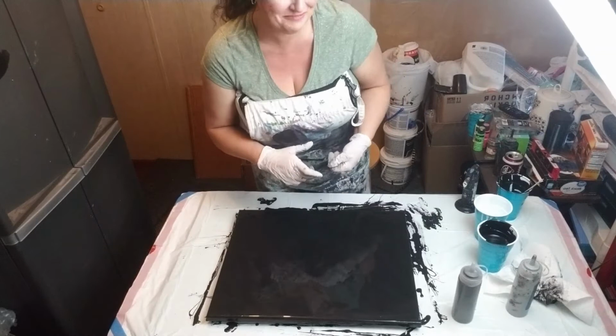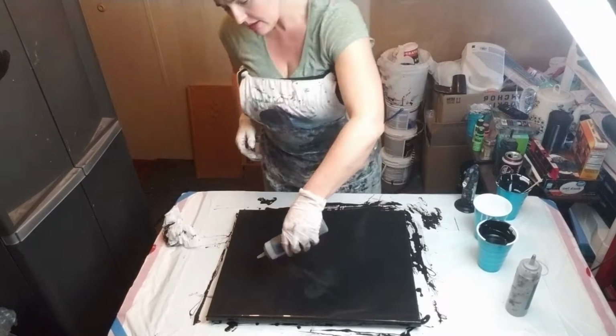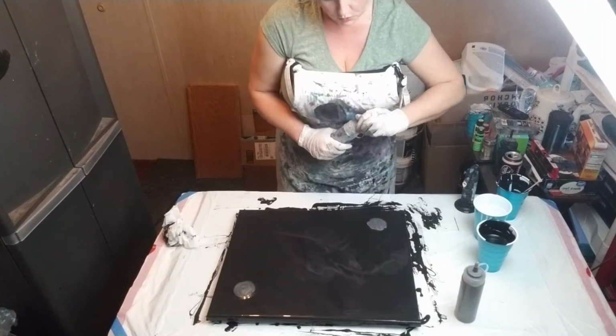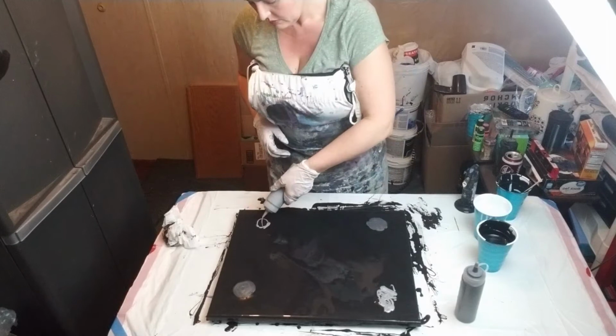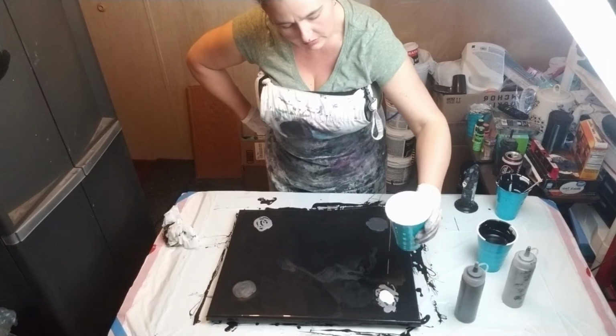We will get our hair up, paint down, hair up. Let's go. I'm going to make some corner spots, and work them around a little bit. See what happens here. A little white. That's a lot of white.